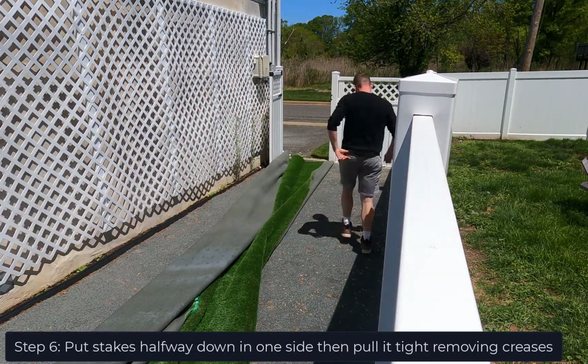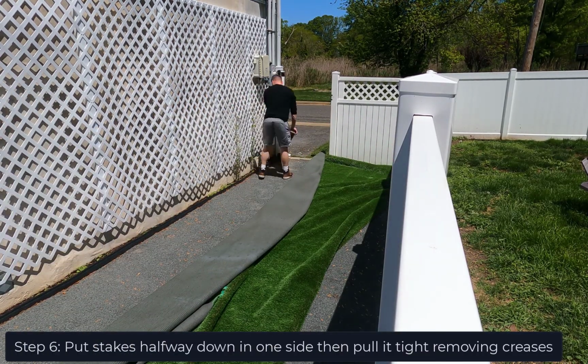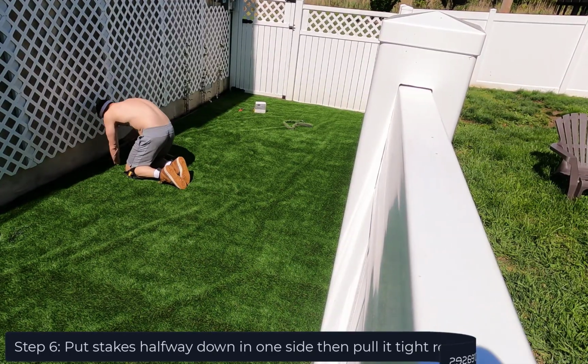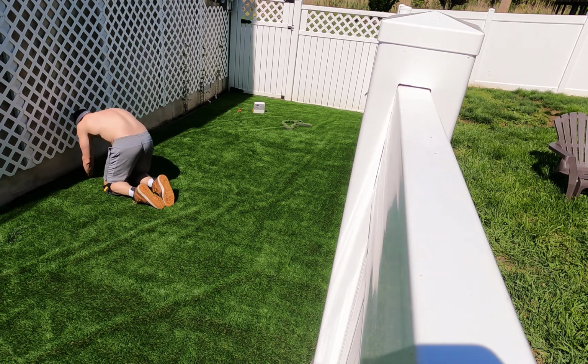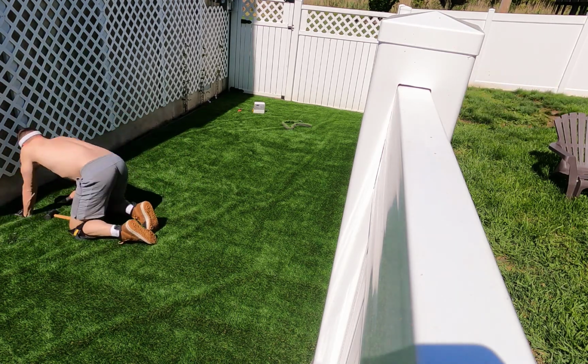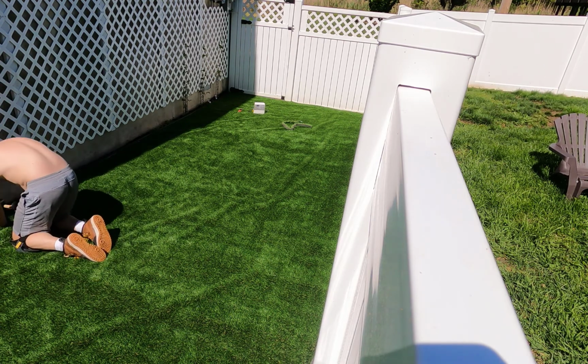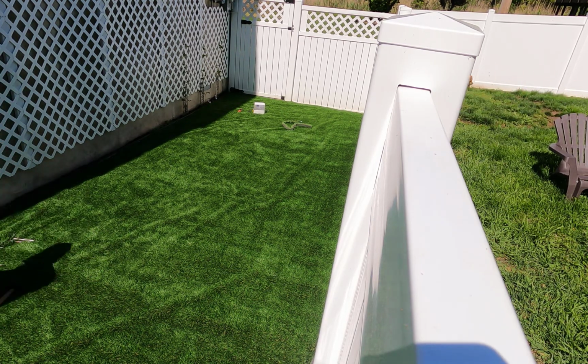Now that I had the turf cut, I pulled it into the side yard and laid it out as best I could, making sure it was straight and flat along the edge towards my house. I then put in stakes along that side so I could pull it from the fence side and use the 2x4 to flatten out the rest. I only hit the stakes down about halfway just in case I needed to remove one if there was any kind of crease.